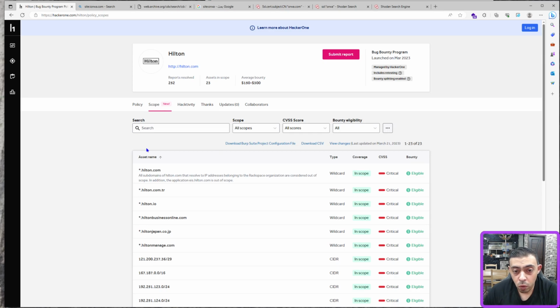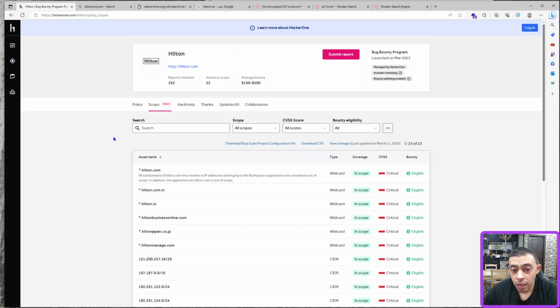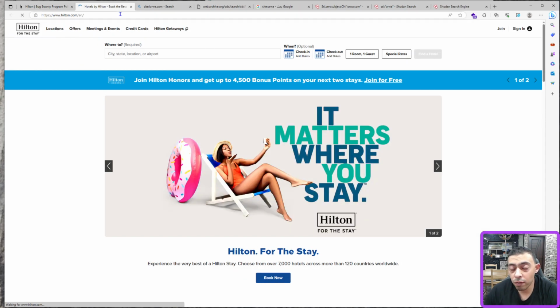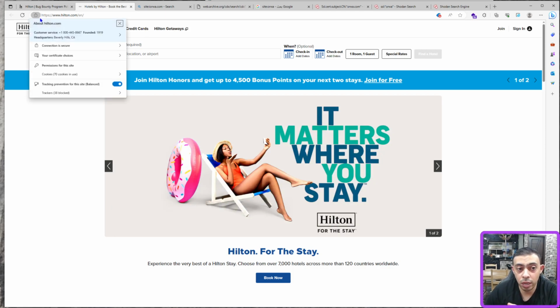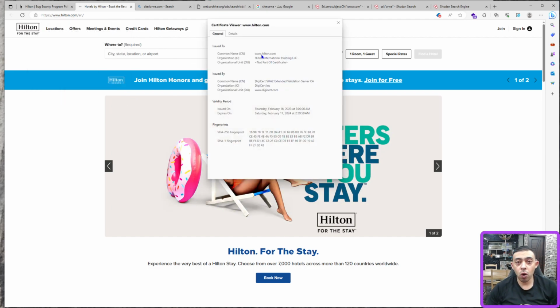Now we are going today to test Shodan on the Hilton program. So first, after visiting the target domain, we have two options to start searching or dorking in Shodan. The first option, we use when we work on a very big scope.